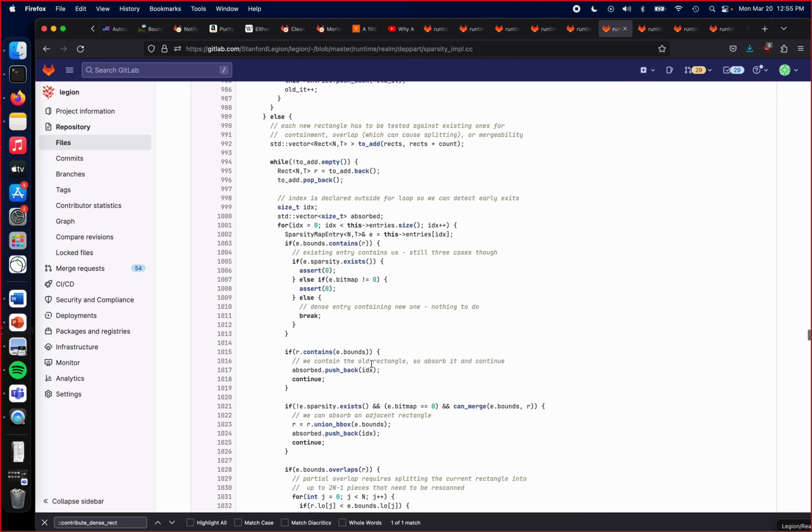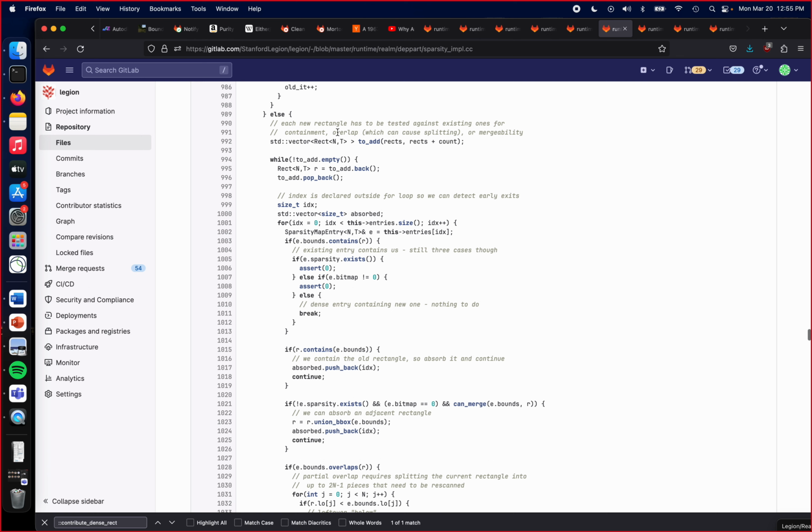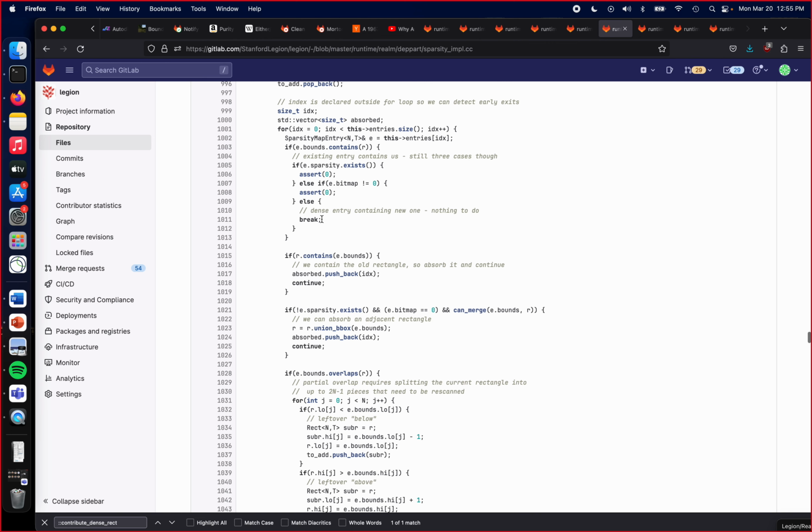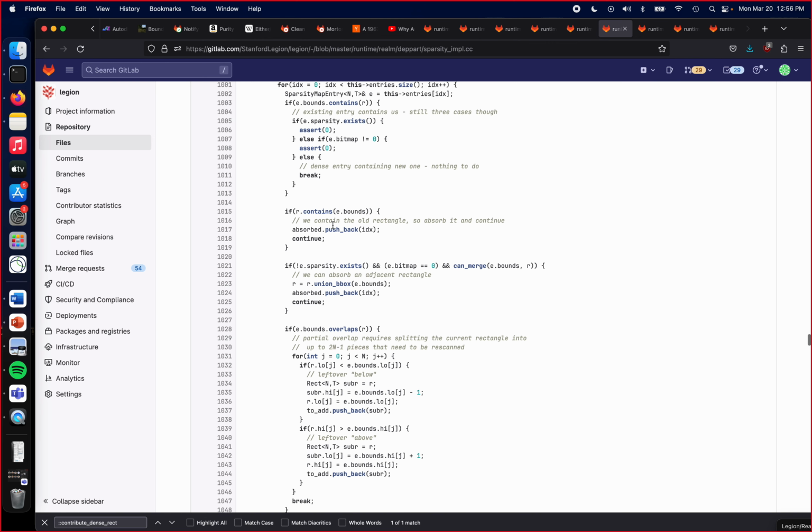The more interesting case is n dimensions. In n dimensions, you actually have to test rectangles against each other to see if they partially overlap with each other. And so we have to iterate through all of the entries, and for each rectangle that we're adding, we pop it off the list. We make a list of all the rectangles that are inputs, and then we keep iterating until we're done, because as we try to add new things, they might split old rectangles into new ones that need to be added back in. And so we iterate over entries looking for interferences. And if they do interfere, then we have to handle all the interesting cases.